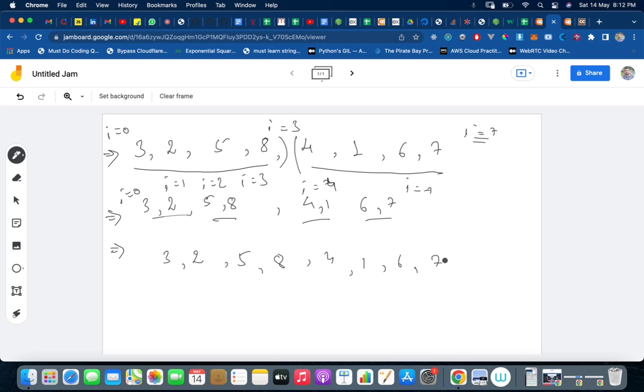If we get a single element, it is already sorted. Correct, very correct. So what we are trying to achieve here is, our base case becomes: if my array length is 1, return it. That's it, nothing to do. So whom to return to? Who has called the function, right? The previous one called the function.